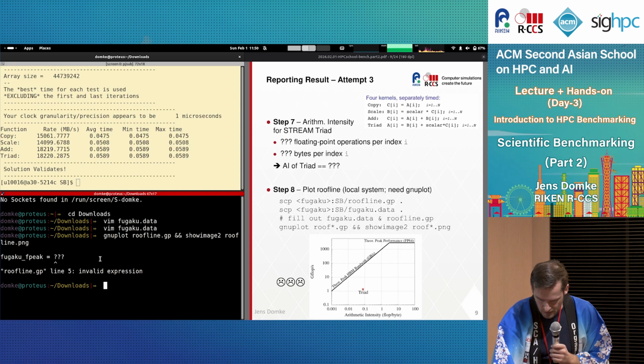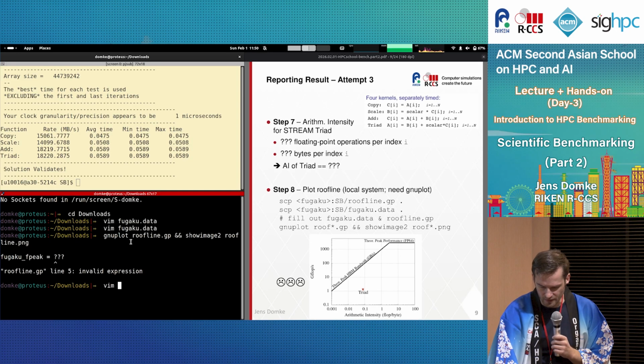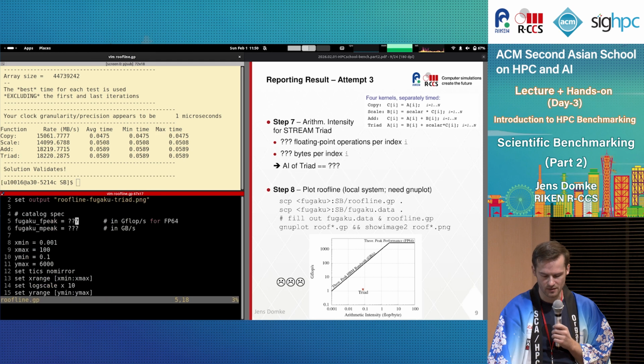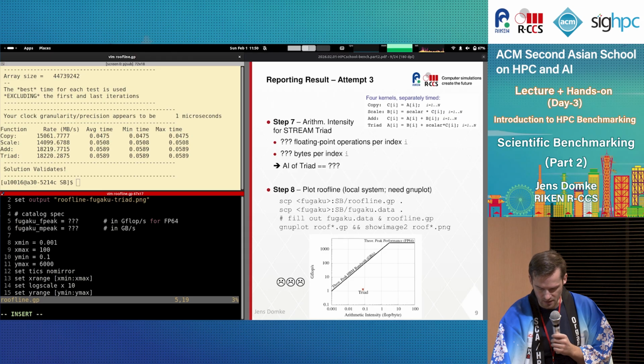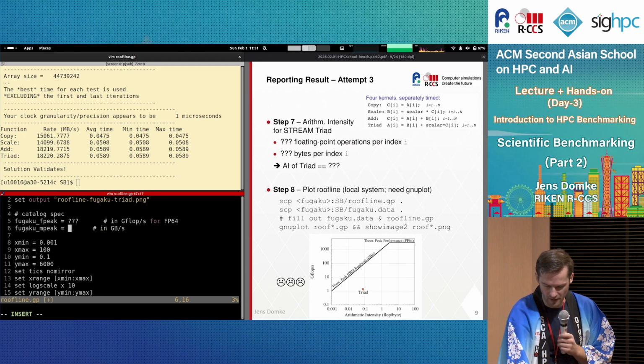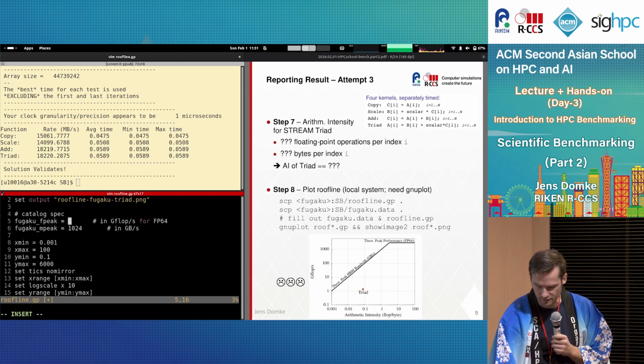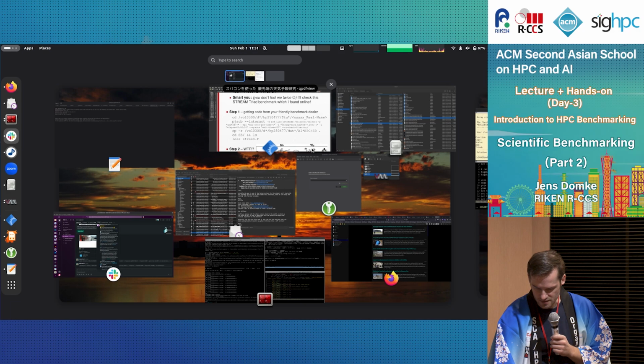Right, peak performance. You have to go into the roofline file first. Sorry, GNU-plot. And there are a few items you have to fill out. One is the gigaflop for A64FX, and the memory bandwidth. So I already said memory bandwidth is a terabyte a second, and gigaflop A64FX. Let's find the exact number.